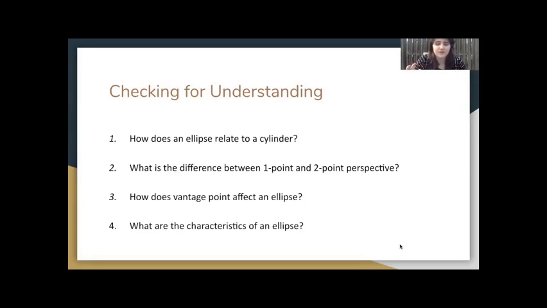And then what are the characteristics of an ellipse, right? So there's a wide axis and a short axis, right? So when we're looking at an ellipse this way, this is the wide axis, this is the short axis. If it's this way, it's the opposite. And another characteristic of an ellipse, you're creating an even oval, right? There are no square corners, nothing along those lines, okay?